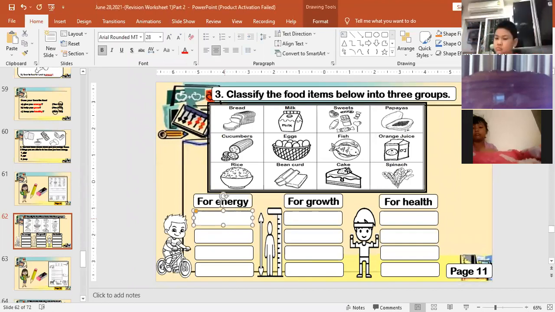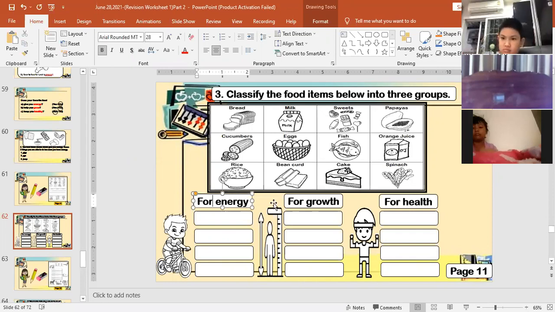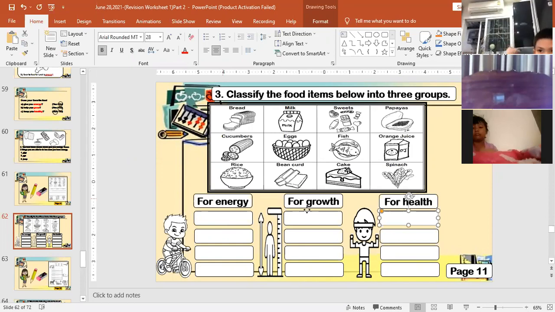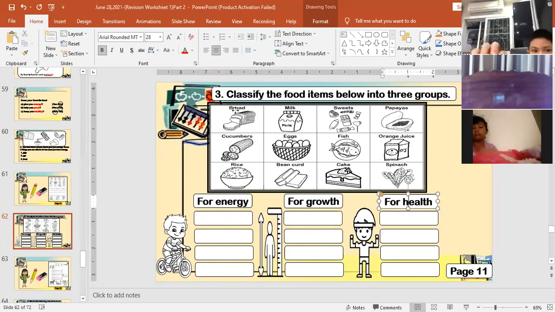We have foods that give us energy, go foods, food for growth, grow foods, and food for your health so that you will not get sick, or glow food. Again, go, grow, and glow. Let's read first.